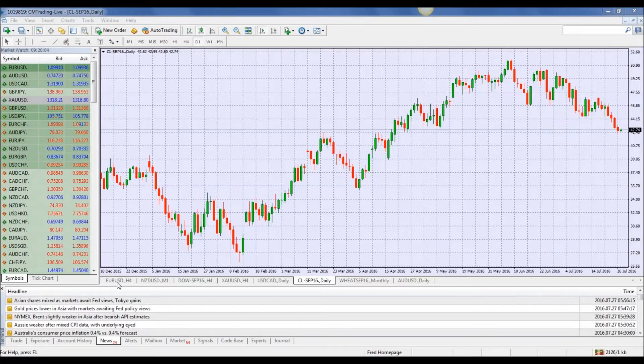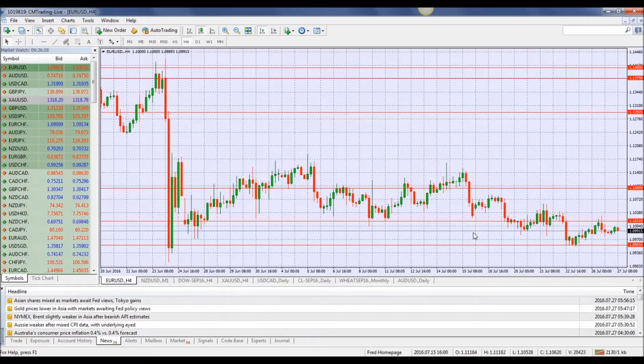Looking at the EUR/USD, we're trading below 1.10. We seeded all the way to 1.0955 and bounced off a little bit, trading at 1.09. The EUR being at less than 1.10 is a major number — it is a major event. As long as you're playing the levels, you can make money. These lines I've set up on the graph are not ones I do post-factor; they are ones I do before the markets actually trace to these levels. Time and time again we've hit these levels, sustained them, broken them, and they're still trading to these levels.